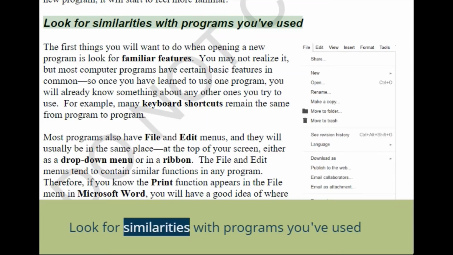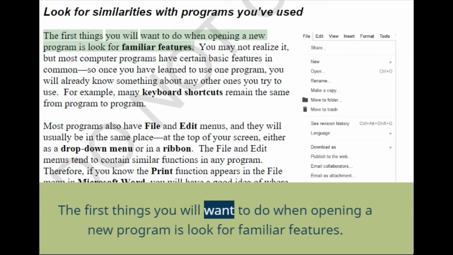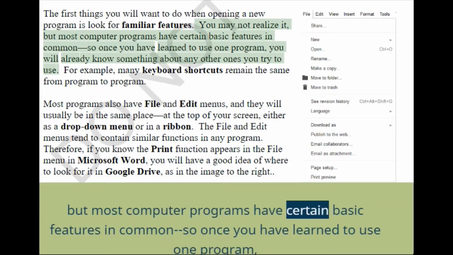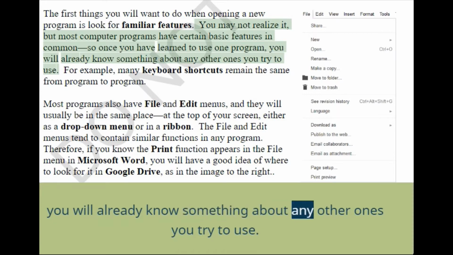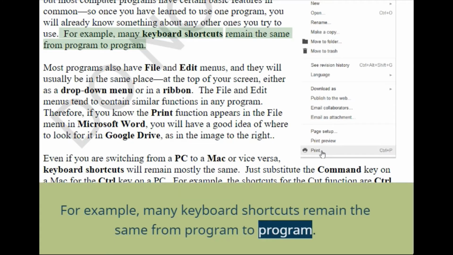Look for similarities with programs you've used. The first thing you will want to do when opening a new program is look for familiar features. You may not realize it, but most computer programs have certain basic features in common, so once you have learned to use one program, you will already know something about any other ones you try to use. For example, many keyboard shortcuts remain the same from program to program.